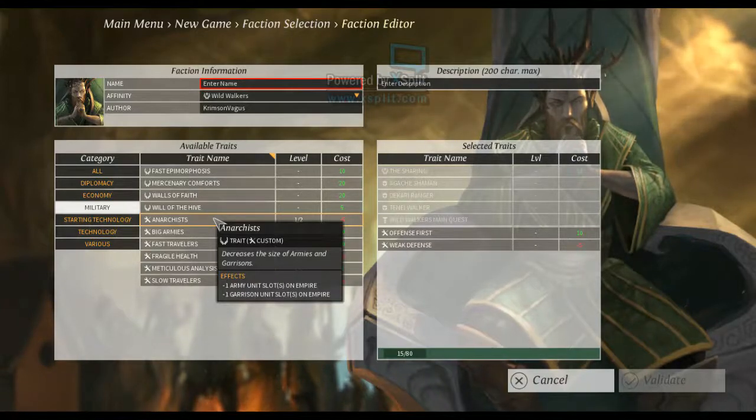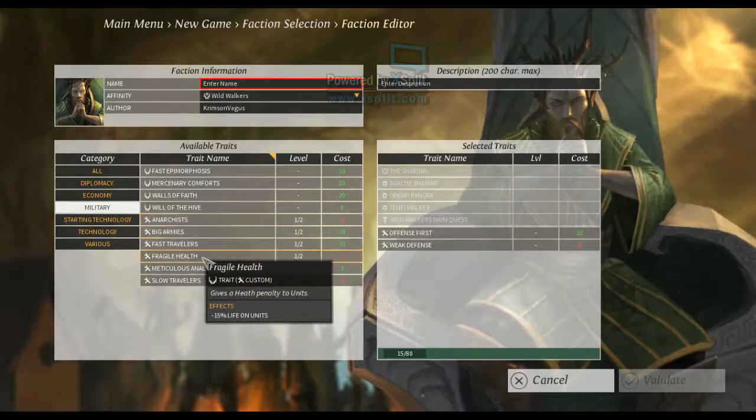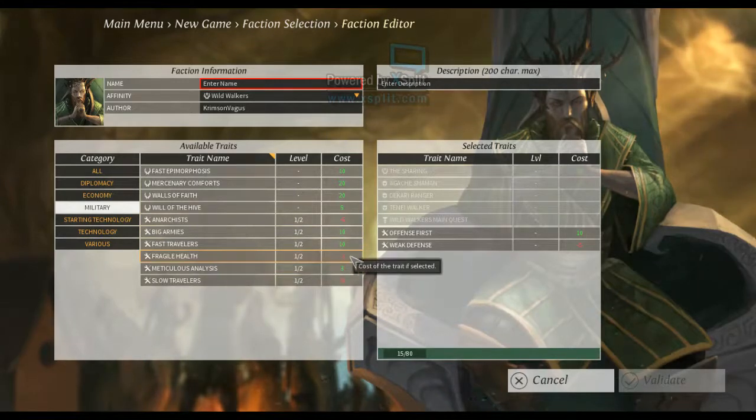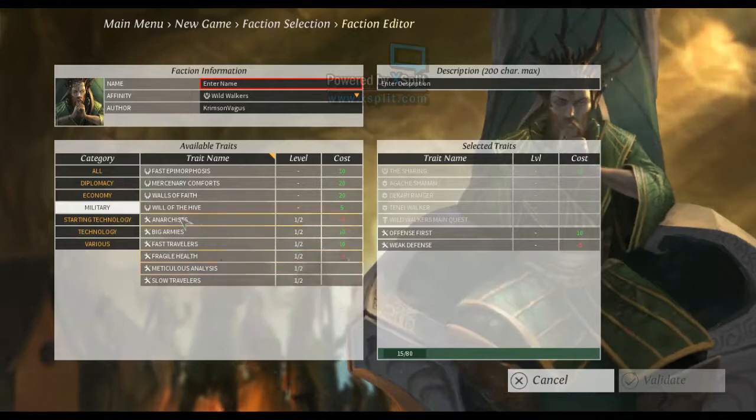I don't want to rely on this mechanic if I don't know how it works, right? So instead, we're actually going to go for something more like big armies. Fragile health is a little bit too cheap. It's not actually worth it. I want something that will give you more negative points instead, so you can pick other stuff more. So yeah, this is not going to work very well.